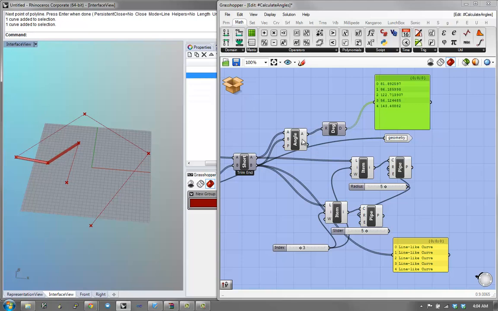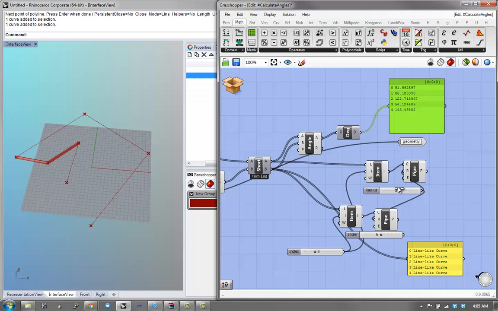Now, this is normally great, except actually it's kind of a little bit off. You can notice that the angle between this and this is 81, looks like it, and this is 86. But this triangle is definitely not 122. In fact, it should be smaller than 90 degrees. Same here. This should be larger than 90 degrees, yet it's 56. And these two should be smaller than 90 degrees, yet it's 143. Now, this is because the way the angle is being computed is it's using this line and this line, and this line and this line, and each of these lines are different vectors pointing this way.